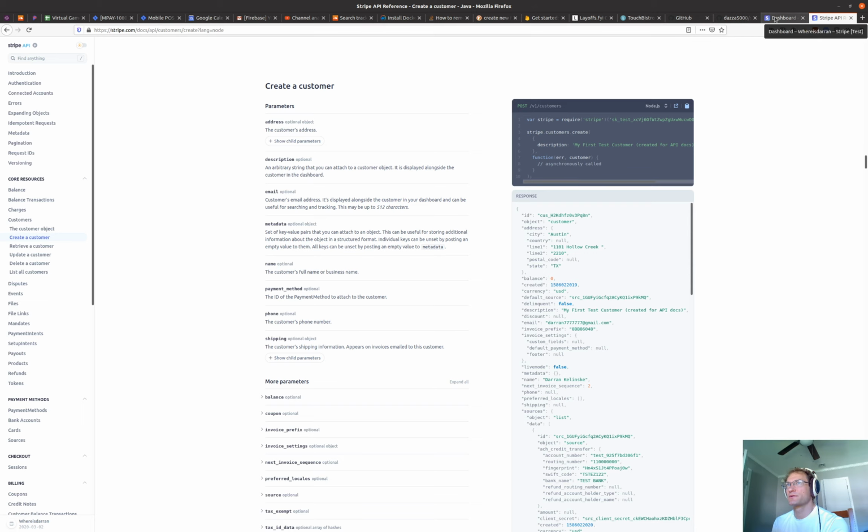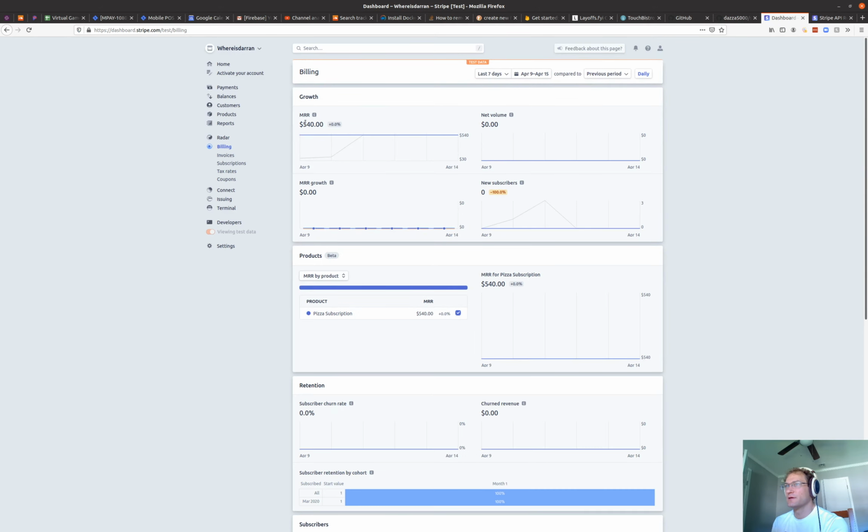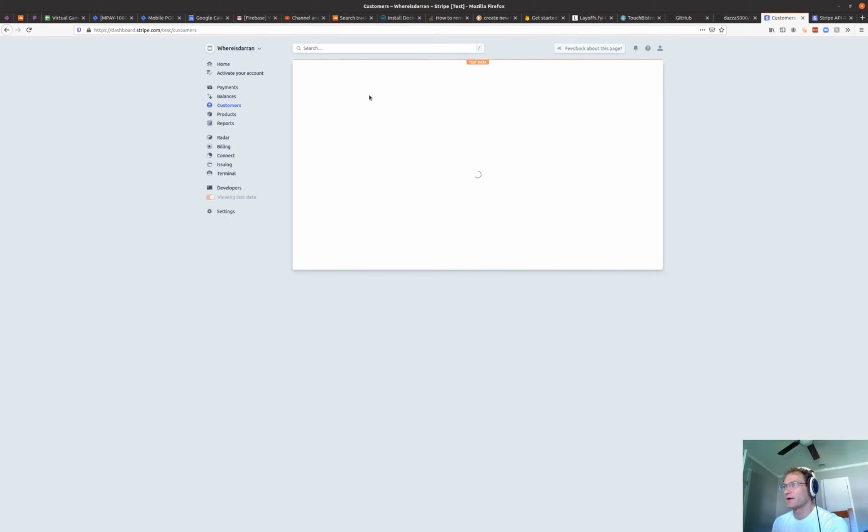Another key resource as you're doing development is the Stripe dashboard. You can see here we've generated some subscriptions at a previous time, and we've got our customers here.